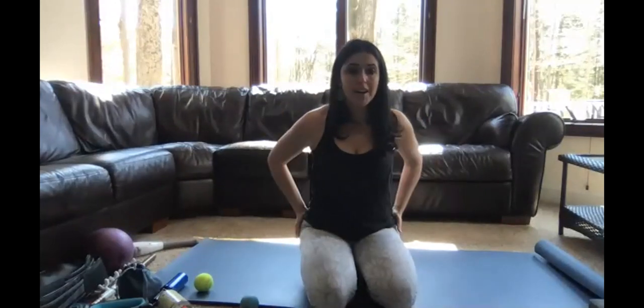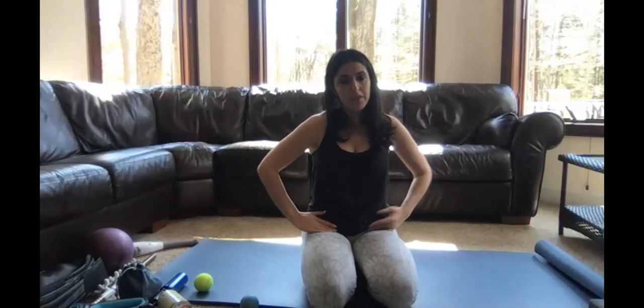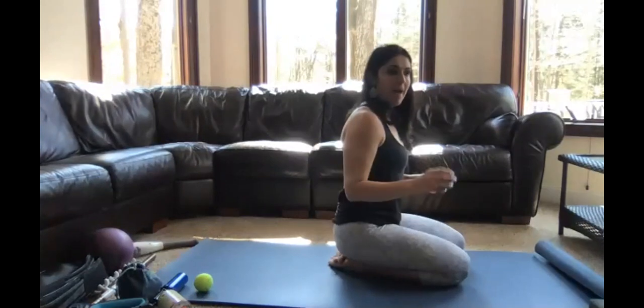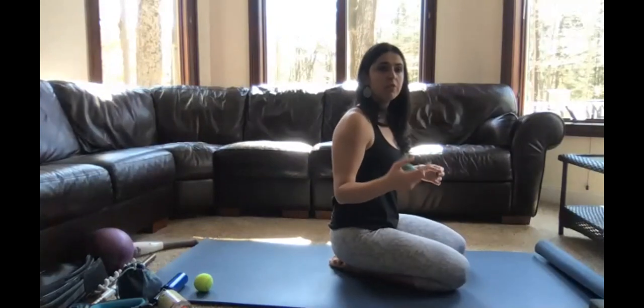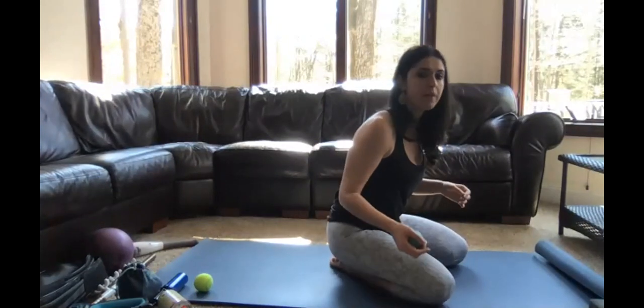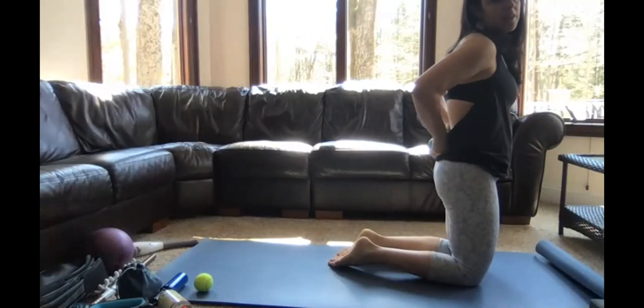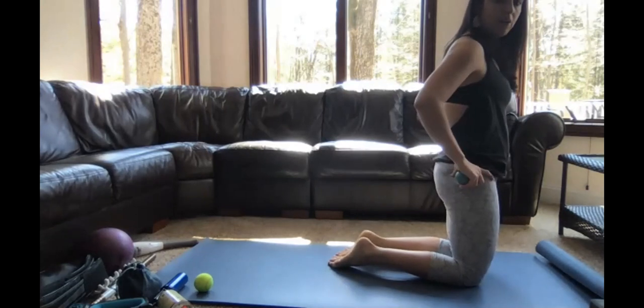All right, we're going on to our hips. So we stretch the front of our hip flexors. Now let's go on to the back. I'm going to do this by laying on my back. I'm also going to show you an alternative for standing up against the wall. So the first one is going to be the best way I find to do this, which is against the floor so I can give gravity away.